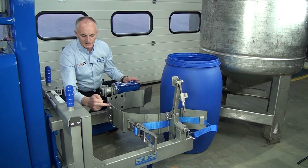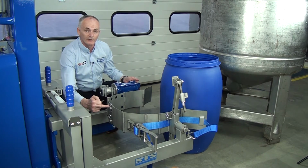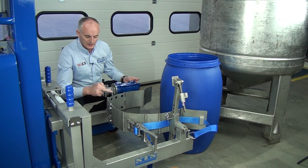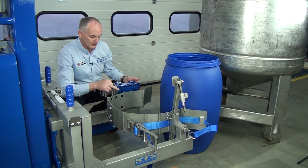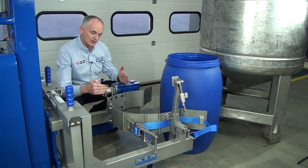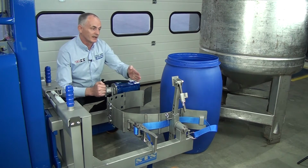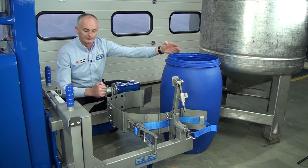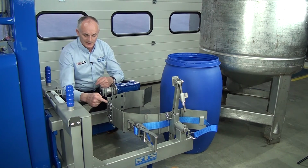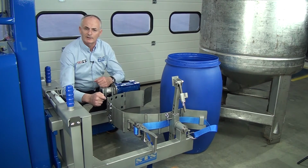So if these pins are in this position for 205 200 litre drums, this one will be 180, and that would be 120, that would be 100, and then down to 50. Really you've just got to adjust the band so the gearbox pivot is in the middle part of the drum. So to adjust it is very easy. So for this drum, we want to set this in this hole because it's a smaller diameter.